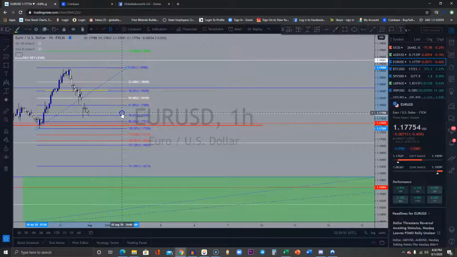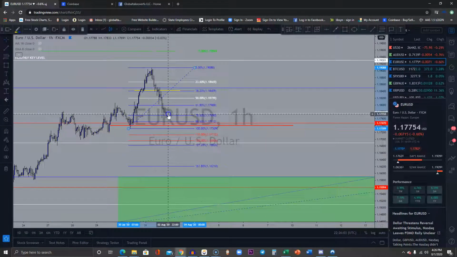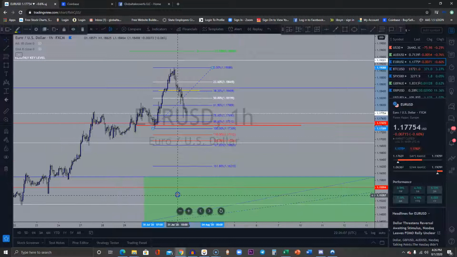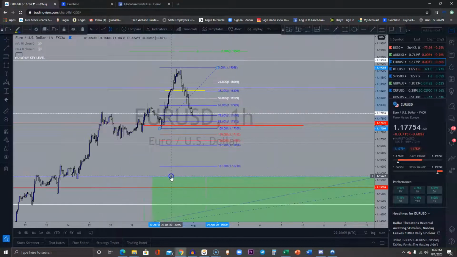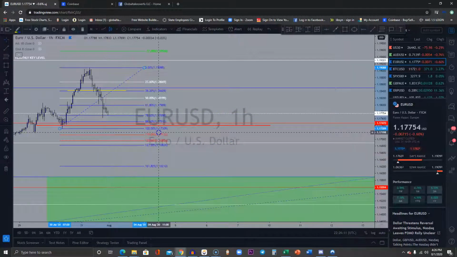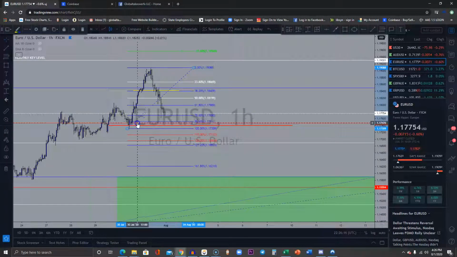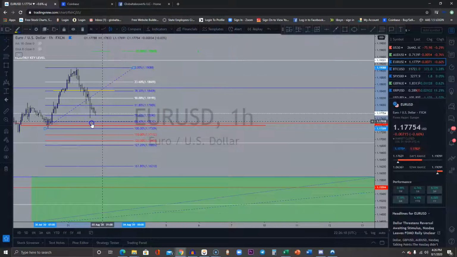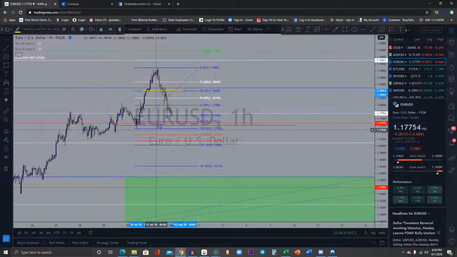Now, if it respects any of these PRZs, the 78, the 88, any of those, because it's currently at the 78, if it respects any of those, then it's probably not going to come down to this money zone down here where I have it listed. In all reality, remember, we don't like to predict what happens in the market. You just react and adapt to it. So if it rejects off of that, then overall I do know I'm bullish because of the pattern that formed on the daily chart.